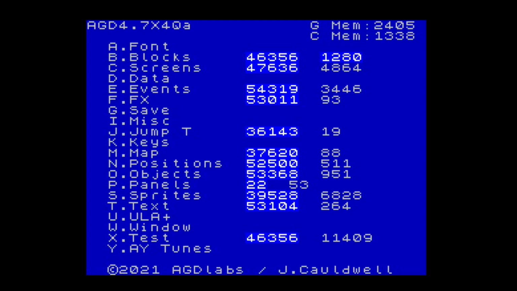Okay, so this video, in a way, I suppose, is mainly for people who are interested in AGDx, and especially in AGDx Plus, which is a kind of enhanced version of AGDx, where you can choose additional features that you can add to the engine. And this has been quite a good challenge, really, because if you really want to put an engine through its paces, there's no better way than getting it to run in a game.